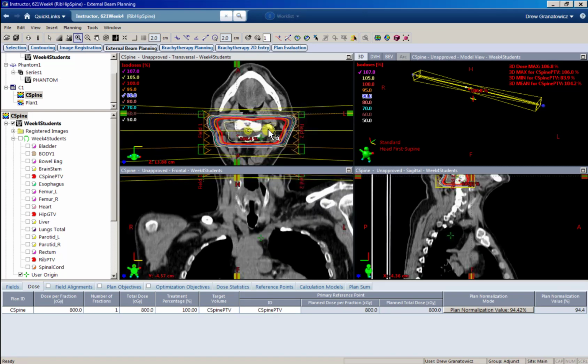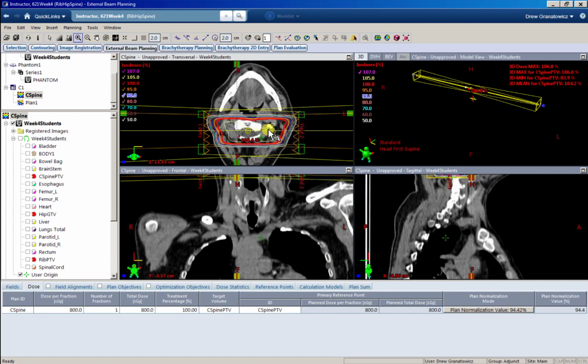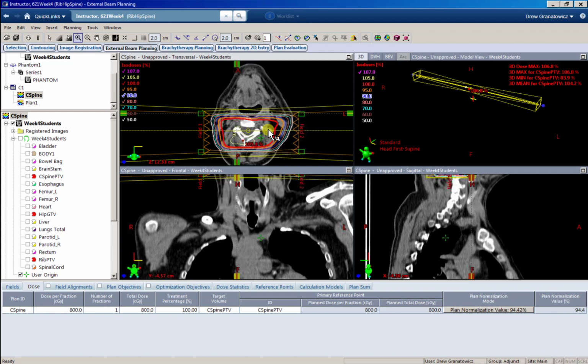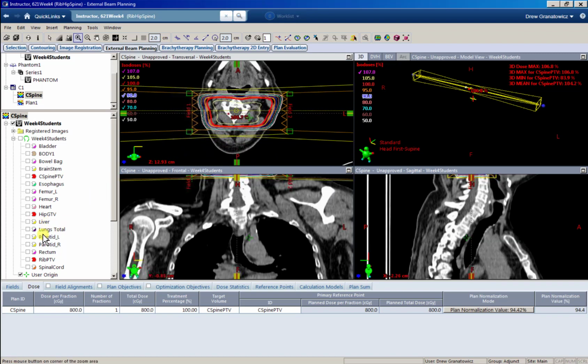And we are done. C-spine plan with opposed laterals. All right, let's look at another one.